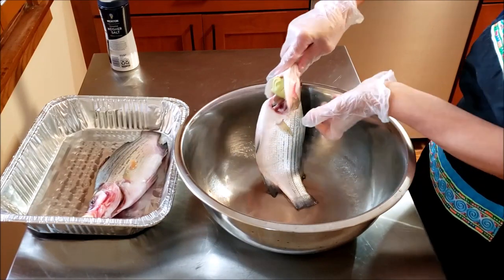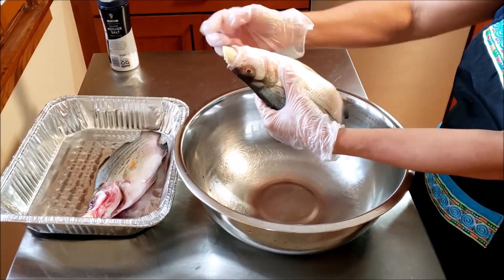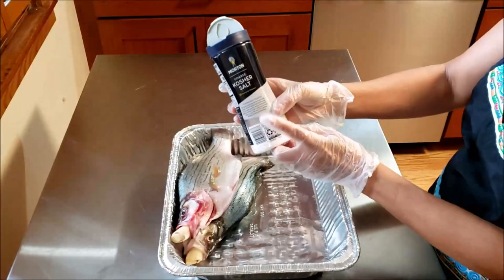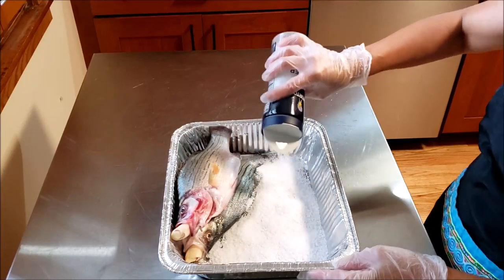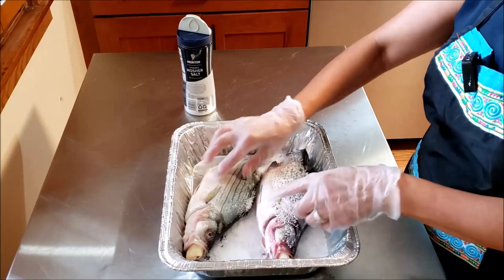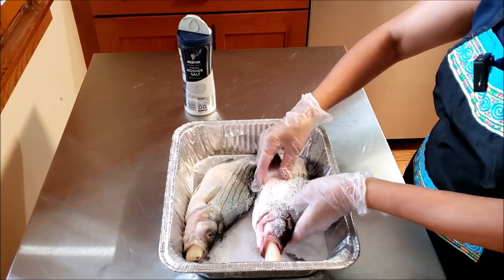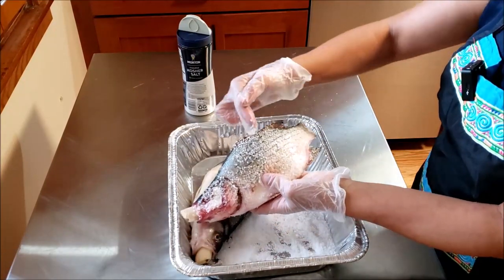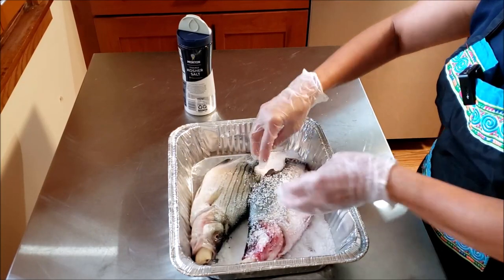Stick it in through the mouth and push it down to the stomach, with just a tiny piece sticking out from the mouth here. Okay, kosher salt. Pour it into the pan. I'm going to make sure that the fish is wet. Do not dry the fish, because we want as much salt sticking to the fish as possible. A combination of the salt and the scale of the fish is going to protect the moisture of the fish while it's grilling.